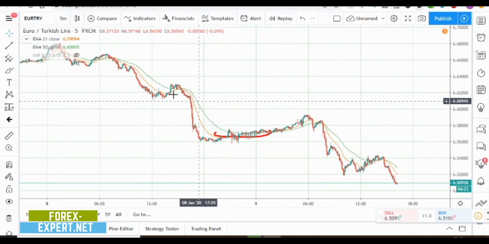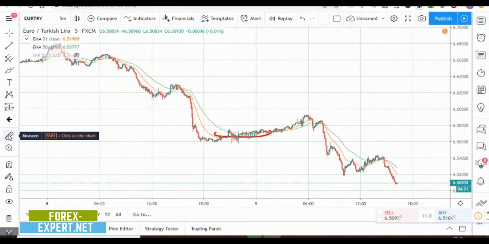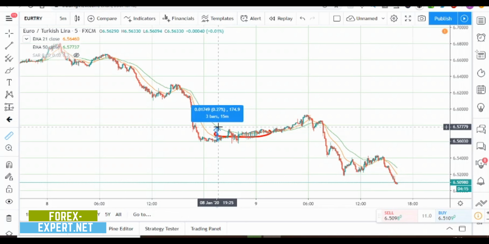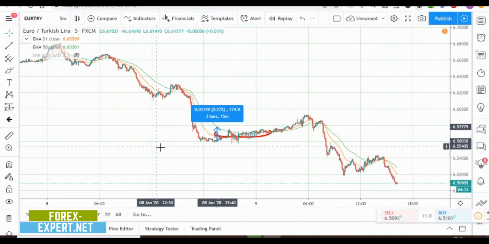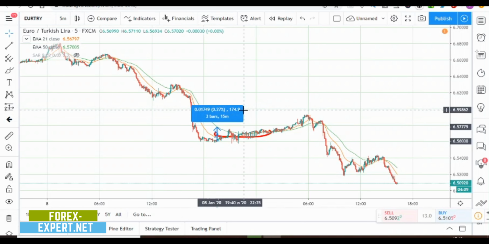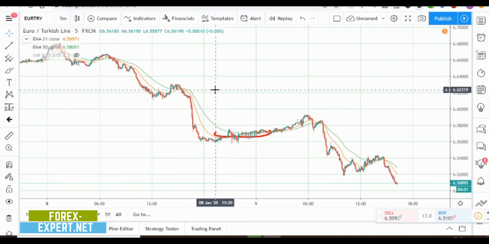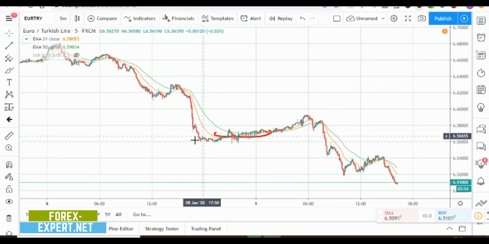In this case it turned out to be a profitable trade, because even if we stayed in the trade for just 1 hour, we were in profit for 174 pips, and it's a huge profit for momentum traders. It depends on your strategies.